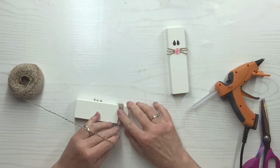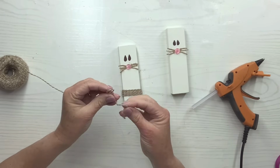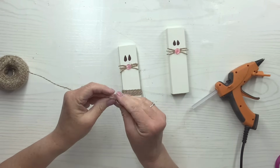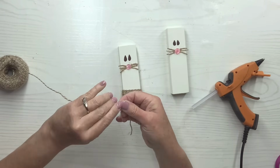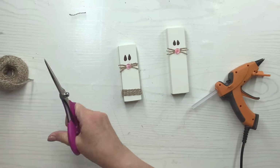And that just gives it such a cute little rustic kind of farmhouse look. Now I'm also going to make a cute little shoestring bow with the same twine and then put it right over where I wrapped the twine around. And I just thought that added a nice little touch. I'll do that to both of them.